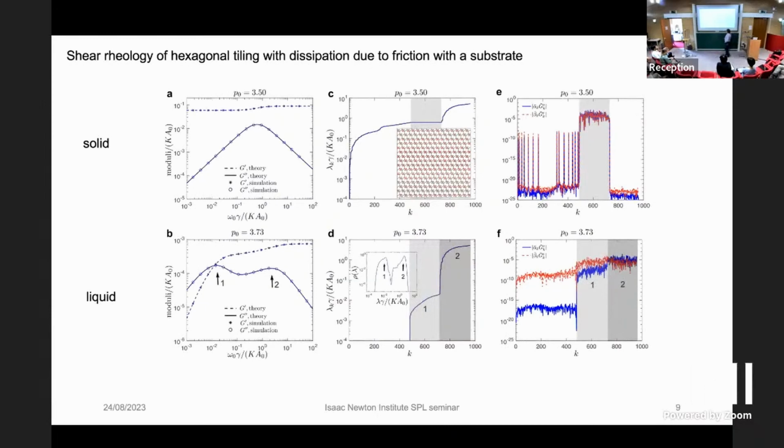And now you can see the peaks. This is for the hexagonal one. The dots are simulations, which were done in the first project, and the lines are theory curves without fitting parameters, right? It's all linear, so it's not really surprising. The peaks correspond to modes that have a high contribution, so the peaks in the response correspond to the dominating modes. Now how do these modes look in a hexagonal lattice? This is, for example, one of the dominating modes. For a random tiling, I stared at it and nothing obvious pops out, as to why it looks the way it does.